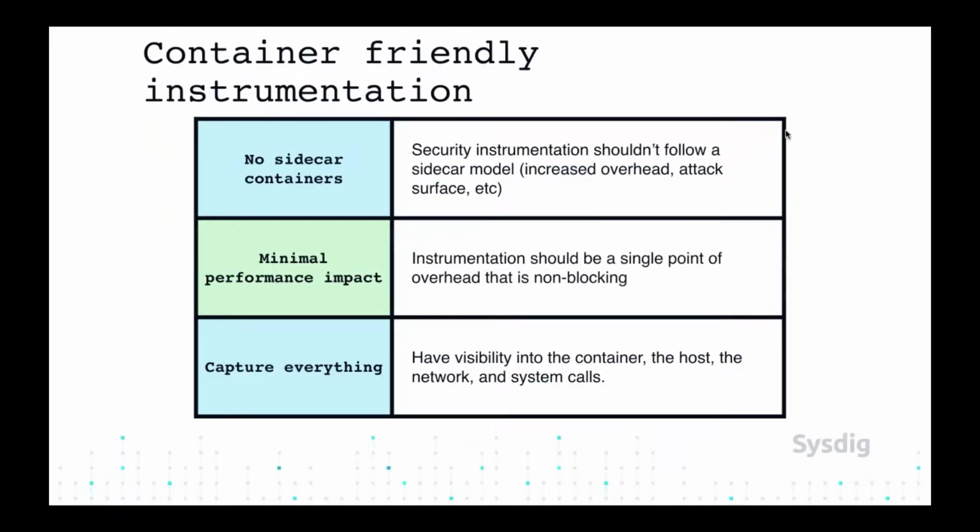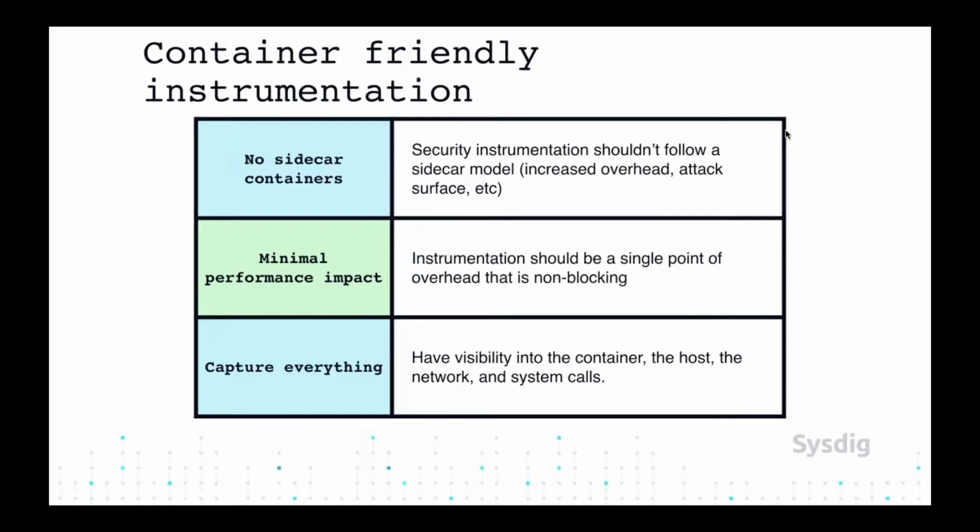On the runtime side, you really need to think about how you're instrumenting your environment. One of the first things people do with containers is go with a sidecar model. This is really hard from both an infrastructure perspective as well as attack surface management. Container density, when it first started out, you might see 5 to 10 containers per host. Now we're seeing 20 to 30, with some customers running hundreds of different containers per host. Having this sidecar instrumentation is really going to affect the performance of your systems and make it really hard to manage all the different tooling you have in your environment as well.